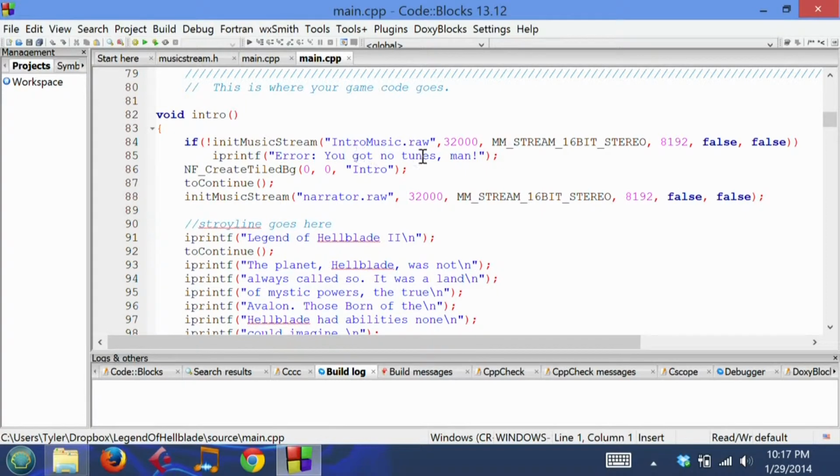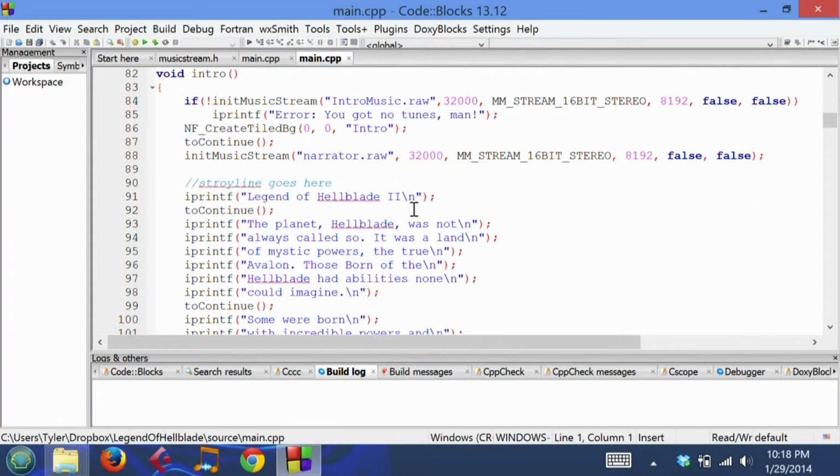I like that error, you got no tunes, man. Awesome. Just what the user wants to see when their music is not working. Interesting. So that's a good safety mechanism check to make sure things are working properly.